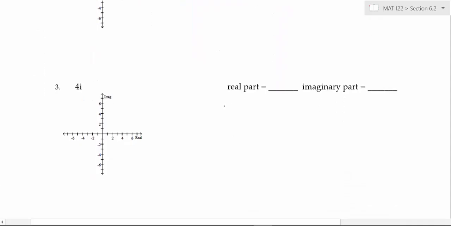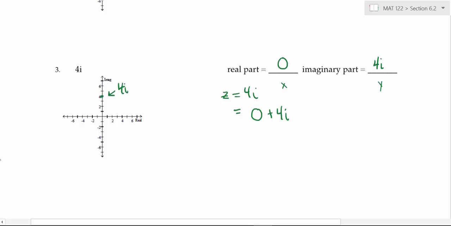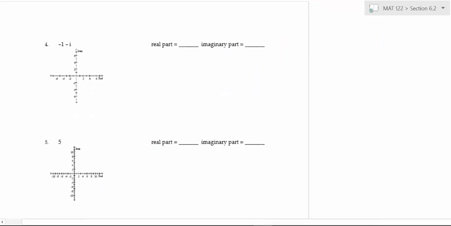On this one we have the complex number z equals 4i. There is not a real part there, so it has to be a 0. So the real part is 0. The imaginary part is going to be 4i. Like I said, this is like an x value and this is kind of like a y value. So this one, you would not move to the left and right. You would just go up 4, and you would be right on the imaginary axis. So that's where 4i is located on the complex plane. We call this whole thing the complex plane.